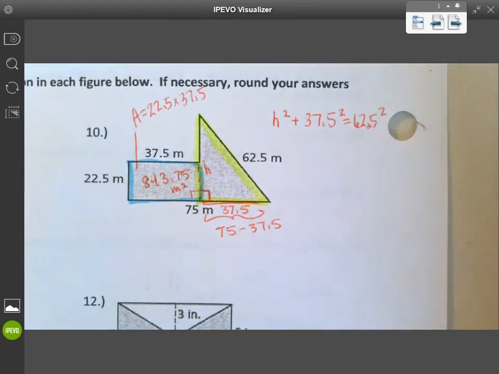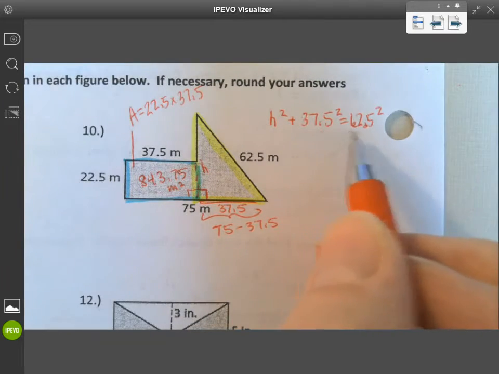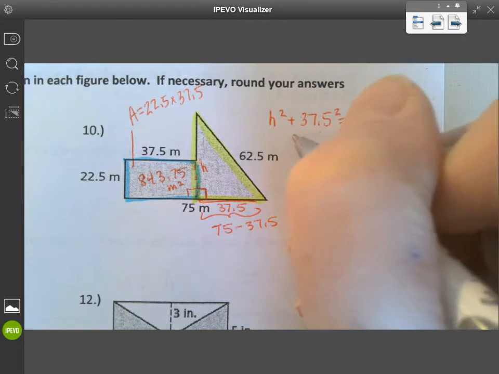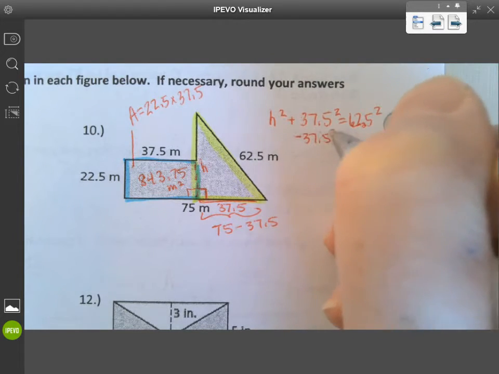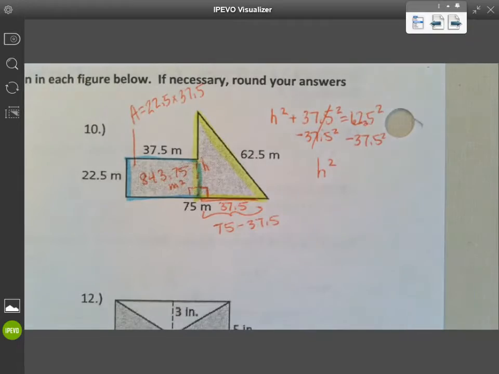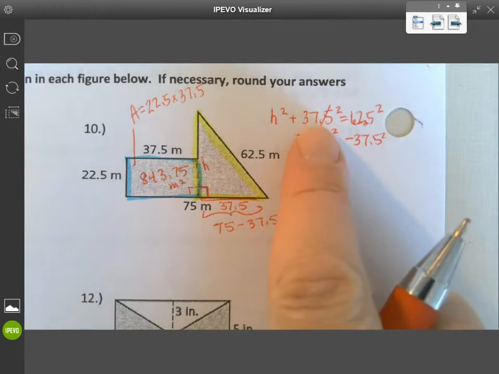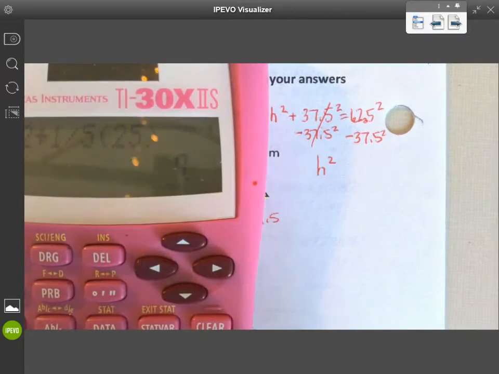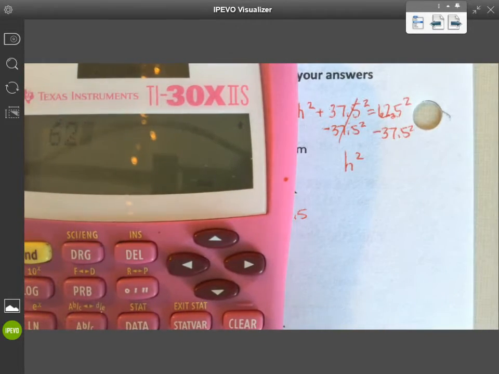Now, these are going to be some pretty big numbers in decimals. So here's what I'm going to do. Rather than write this out and write this out, I am going to just go ahead and know that I would have to subtract this number. So I'm just going to subtract it as it sits and let my calculator do the work for me. Do you see, instead of actually writing out what this is squared and this is squared, I'm just going to put it in my calculator. It understands to do the square first. So I'm going to type in 62.5 squared minus 37.5 squared.